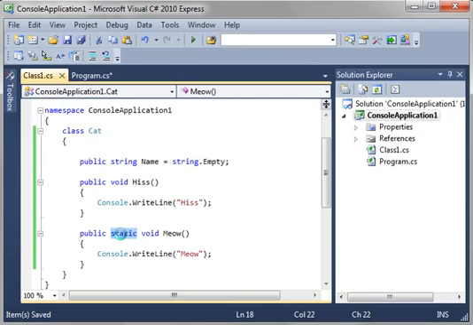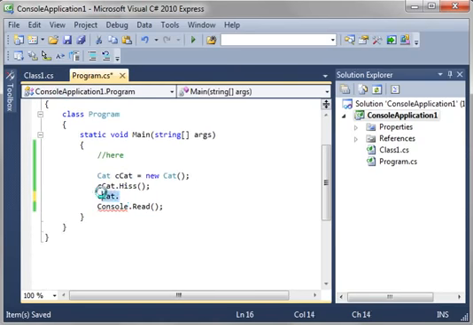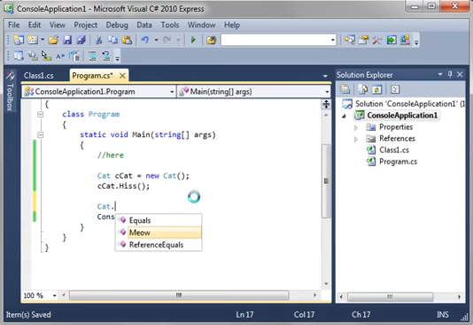Well, why is that? The answer is pretty simple. Static simply means there will be only one. And we have to back up a little bit. If you make 100 instances of this cat class, each instance is going to have a hiss function. So in turn, you're going to have 100 hiss functions in memory. Static means there'll be only one meow function. Because there's only one, you don't even need an instance of this cat class because it's created automatically. To prove that, you can just say Cat.Meow. Notice how meow's in there, but hiss isn't. It's because meow's static.